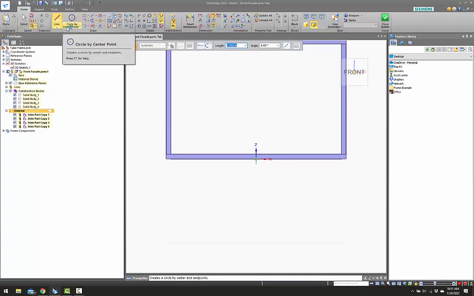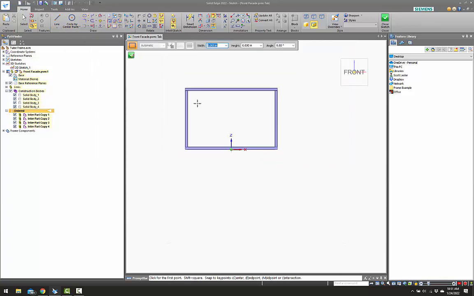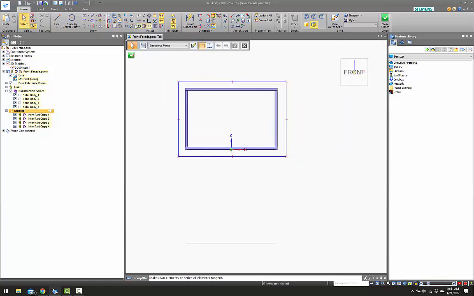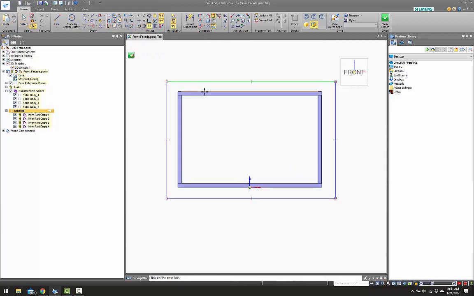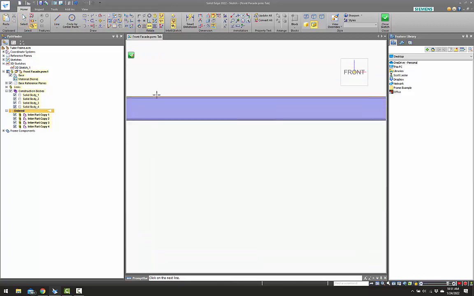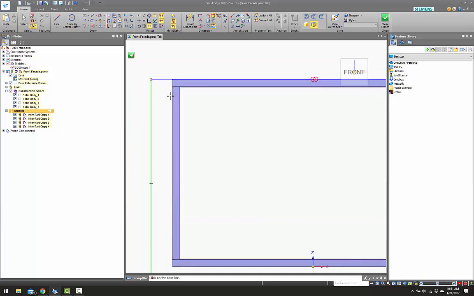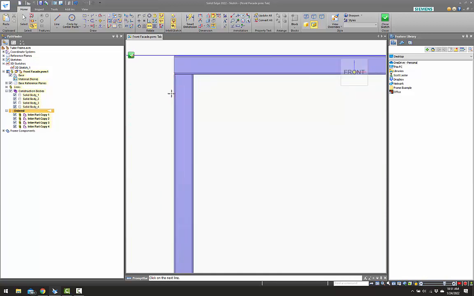And then here's where we place our other links to these parts. So again, you can see if you're not using proper design intent, as I mentioned in the blog, then you can end up with undesirable results. So you need to have very disciplined design intent and understand how your parts are going to change. So I'm going to do a corner rectangle by 2 points, and I'm going to just draw it outside, and I'm going to use some sketch constraints here. I want that to be collinear with that edge, that one with that edge.